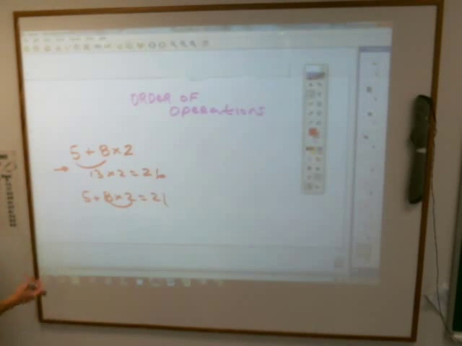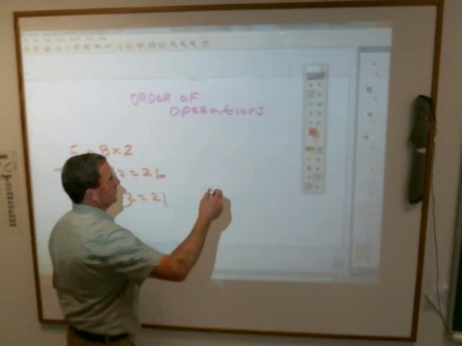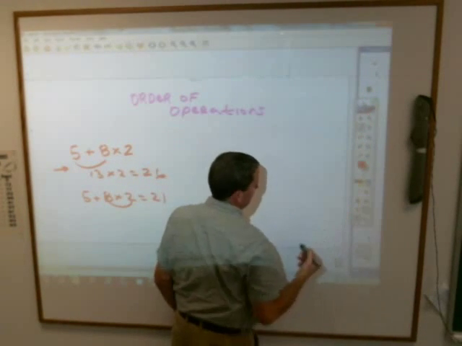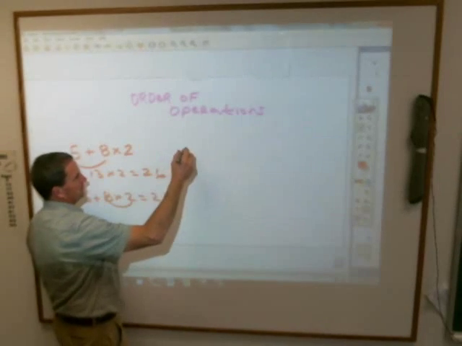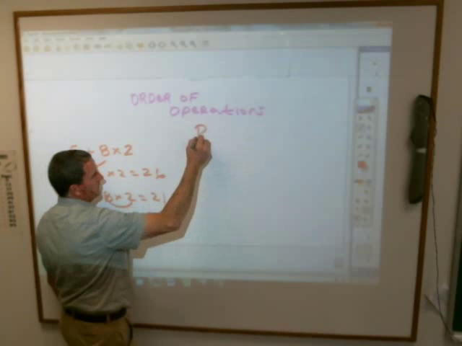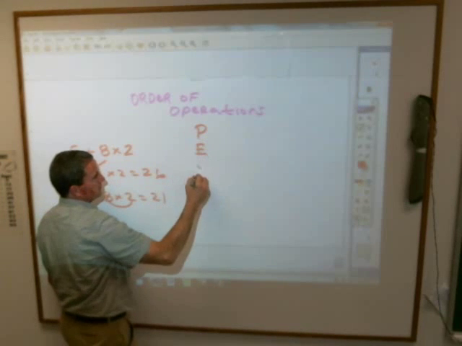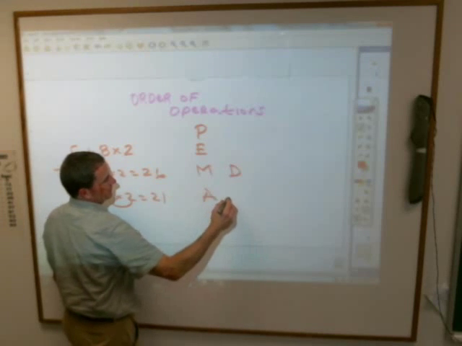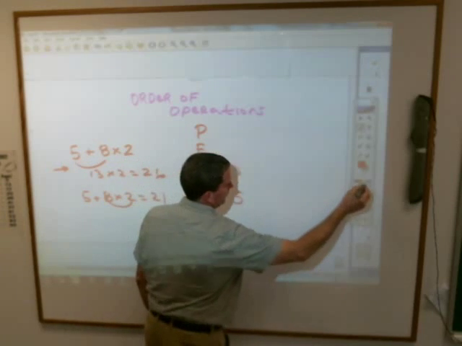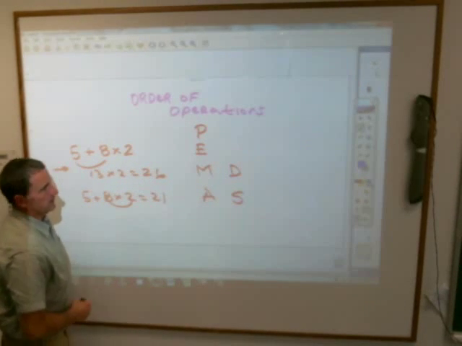Since you'd get two different answers, somebody in the beautiful world of mathematics said, we need to write down the order in which, when you're given a choice, you're going to do math problems. Okay? And apparently they had an aunt whose name was Sally, because if you follow the order of operations, it follows this little path here. Please excuse my dear Aunt Sally. Kind of a way for you to remember the order in which you're supposed to do things.